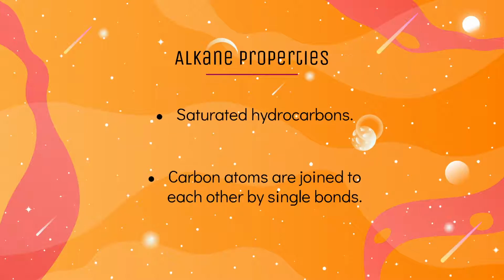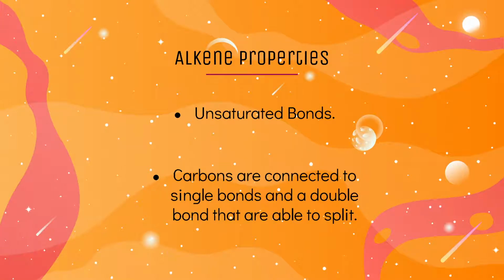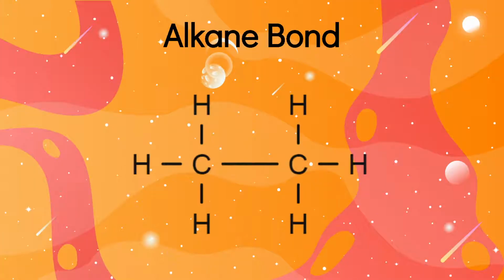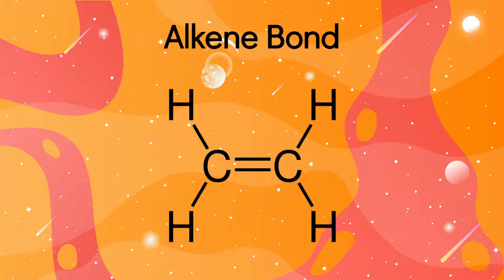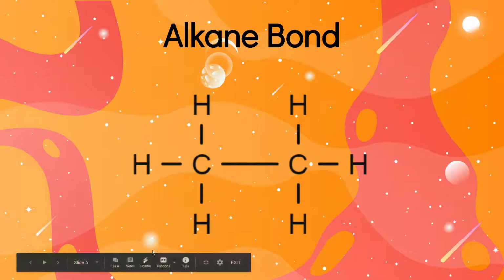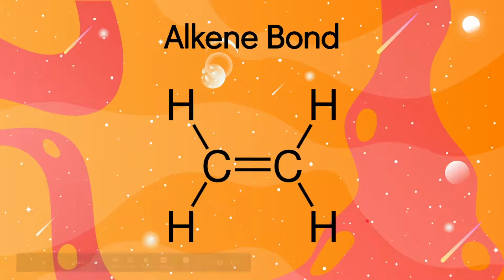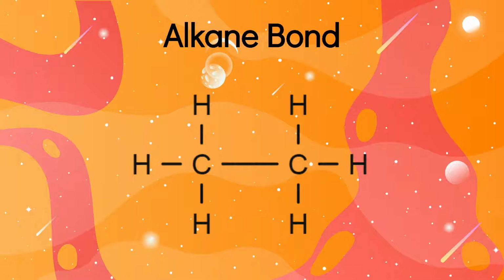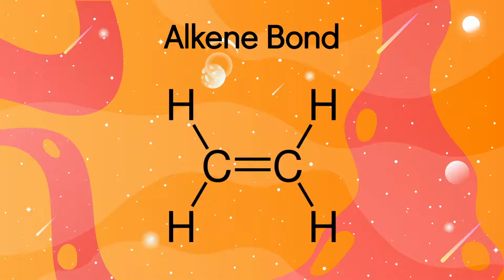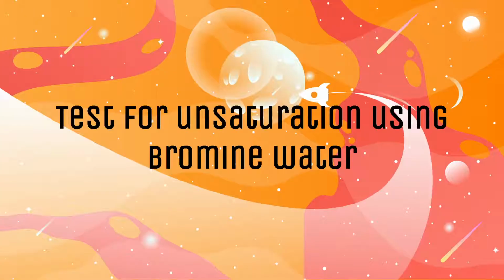And what does this mean? If you don't understand this, let's get deeper by looking at the picture first. So this is the example of an alkane bond, and this is the example of an alkene bond. And I forgot to point out another property: alkanes have more hydrogens than alkenes. Why is this? It is because of the formula.